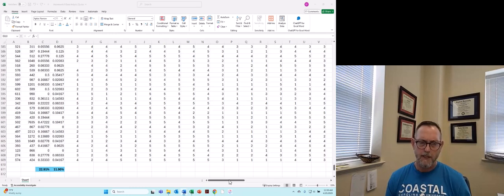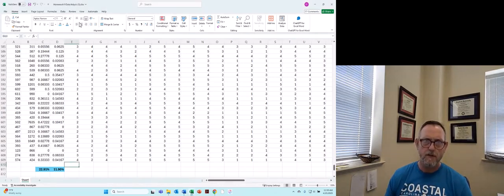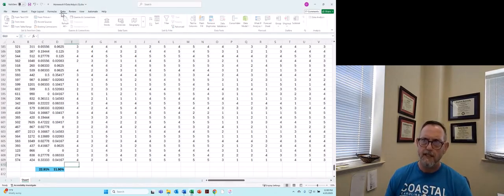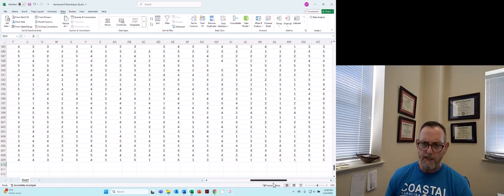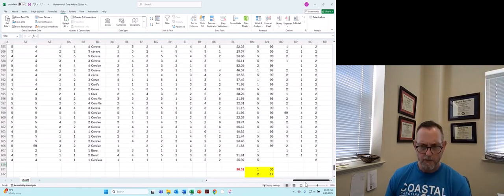In Excel, you need to do a couple of different columns. You have to set the data up a little bit differently when you do the data analysis for something like this. You can go into Data, Data Analysis. But honestly, one of the easier ways to do this is to simply split the data in the file and then just run two means.